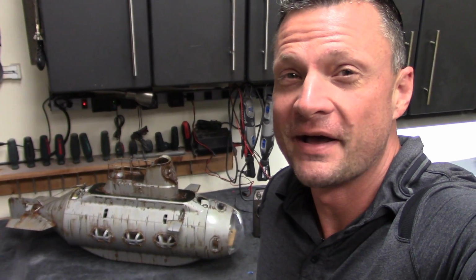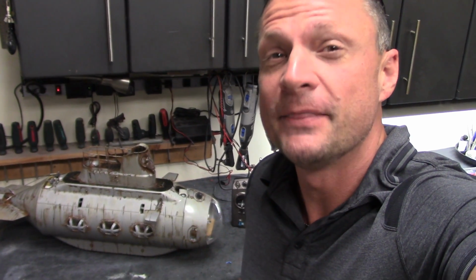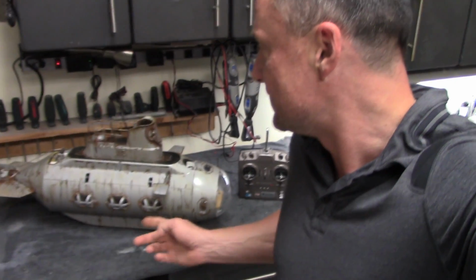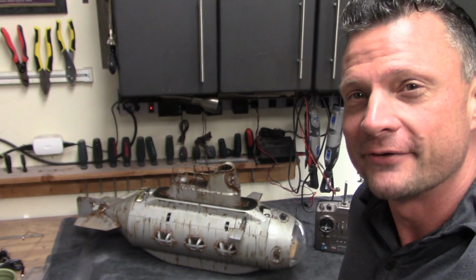Well, we have a boat. I'm going to call it done, with the exception of testing it in the pool, which I'll do shortly, just to make sure that the trim didn't get thrown off with the addition of the new tower. But I did a really quick and nasty weathering job because I didn't have a lot of time to spend on it, and as you can see, this is the end result. Let's show you how it turned out.